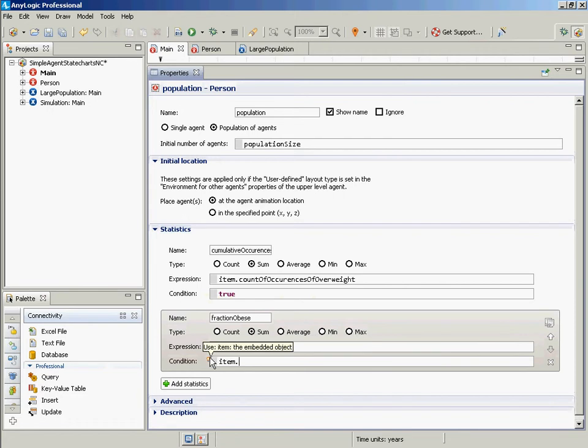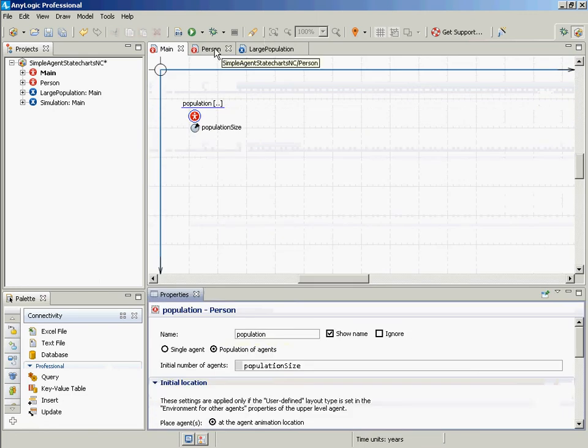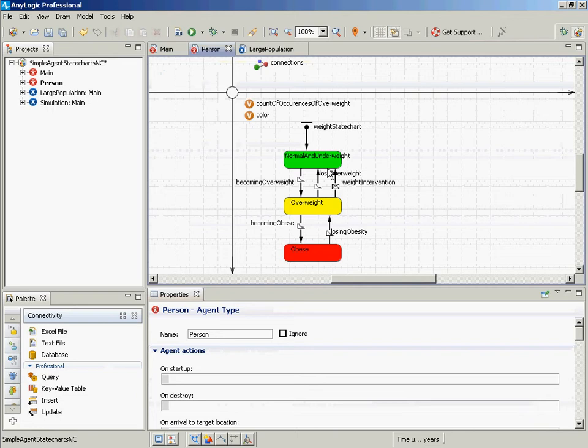The question is, what comes after this? To figure that out, here's the thought process. Here's a person. How would we tell if this person is obese? Tell me where I would look if I were running this person. How would I tell if this person's obese? Their color is one thing, and the color is a reflection of the state they're in, if they were in this obese state. So it's really whether they're in the state. That's great. So we want to ask them, are they in that state?